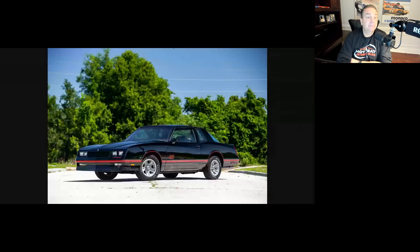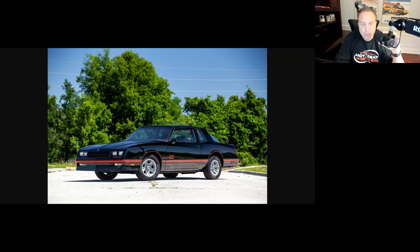Tonight we've got a special episode. I wanted to come on here and really talk about two cars from the 1980s. One of them is this one — the Chevrolet Monte Carlo SS. We're going to compare this with its natural rival, the Buick Grand National from the 80s, talk about the differences, the similarities, and then I want to hear from you in the comments which one you prefer. Let's talk about this one first — the Chevy Monte Carlo SS of this era had the coolest styling ever.